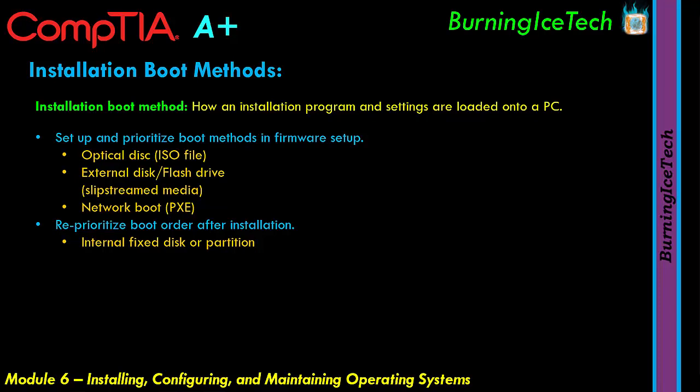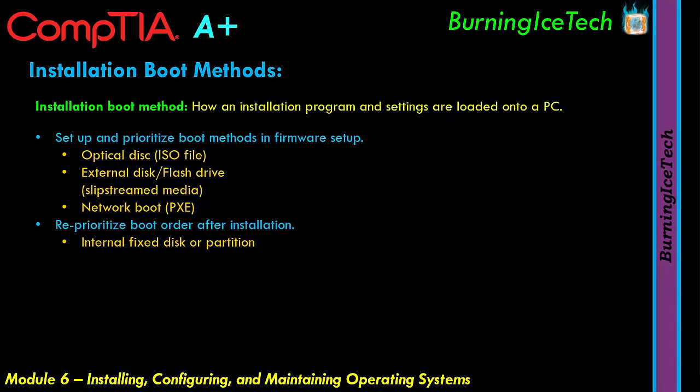By default, the average computer will look on a hard drive first. It's going to look for a Windows operating system there. If it finds one, great, there we go, it's going to boot. But if it does not find something on the first bootable device, being the hard drive, it's going to look on the next device in the boot order, which might be, let's say, your DVD-ROM. If it finds something there, then it's going to boot. If it does not, it's going to carry on the procedure and look on the next device and the next device.